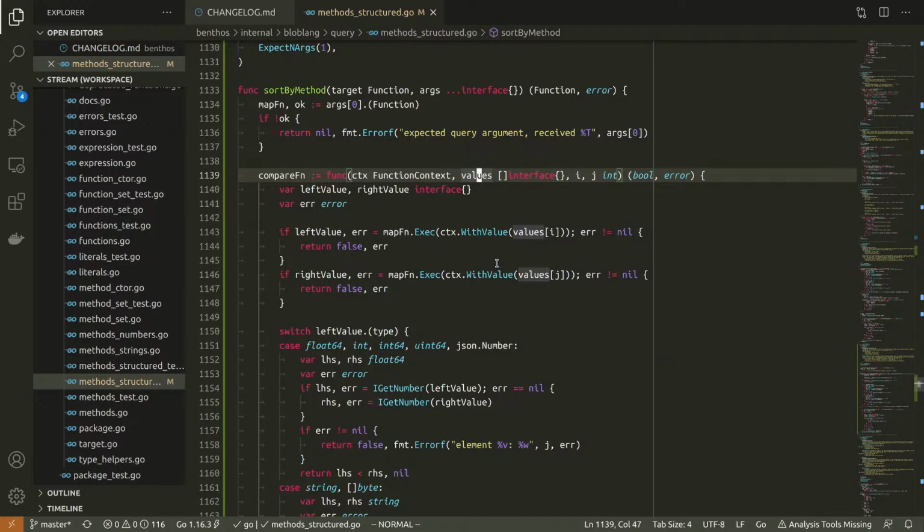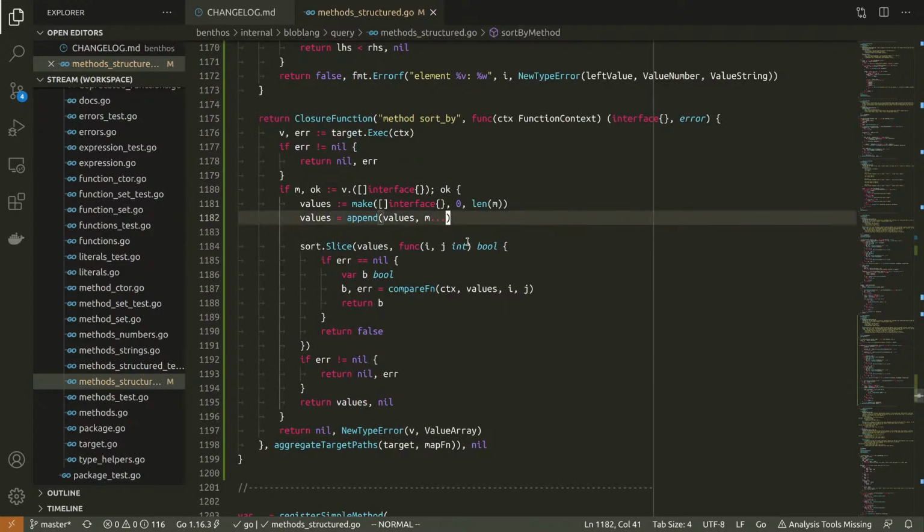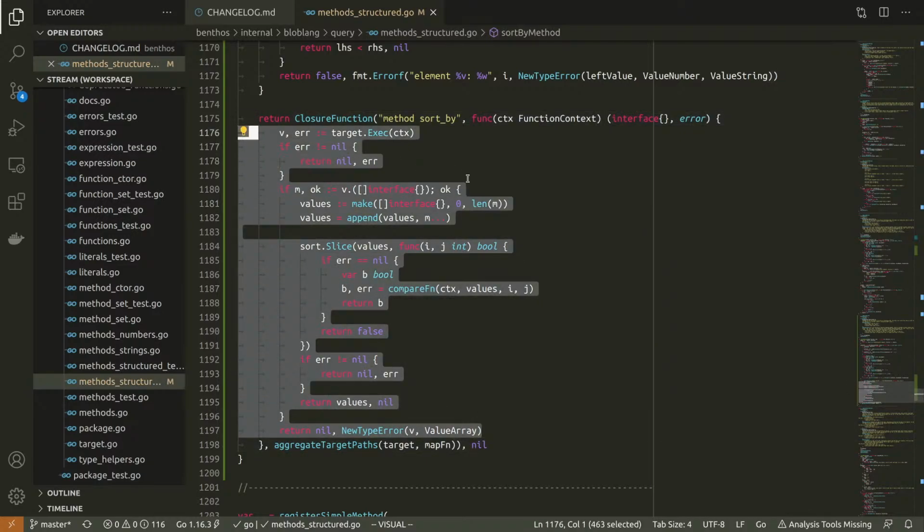And yeah, this could be definitely broken out. And then finally, within the actual execution, so this is the bit that actually gets executed when the query happens.